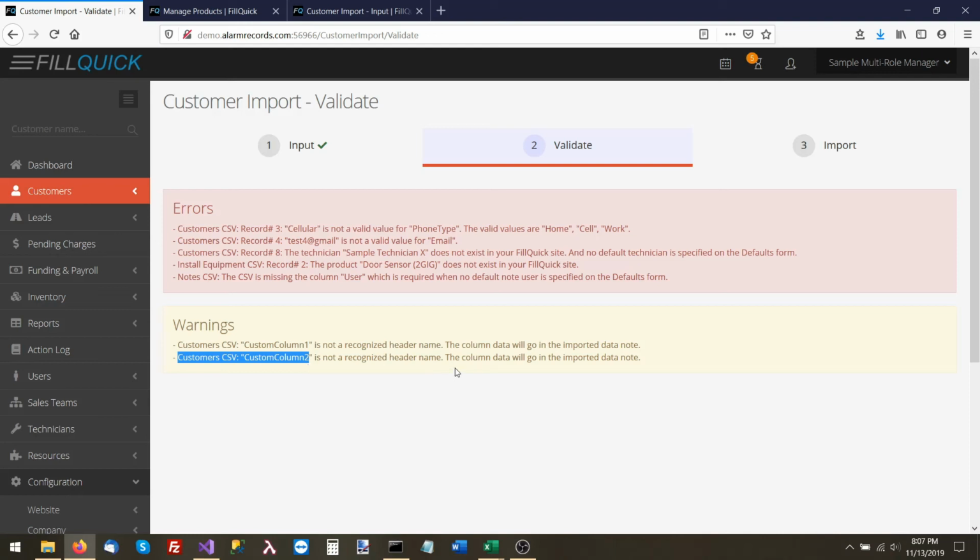So that's what FillQuick does with the columns when it doesn't recognize them. It just puts their value as is in a note. And I believe this is the behavior that you will want in this case. Maybe your old CRM had a field that FillQuick doesn't have, so it's not possible to map this field value. In this case, the best thing to do with this value is just put it in a note. So I believe we fixed everything that was preventing us from completing this import.